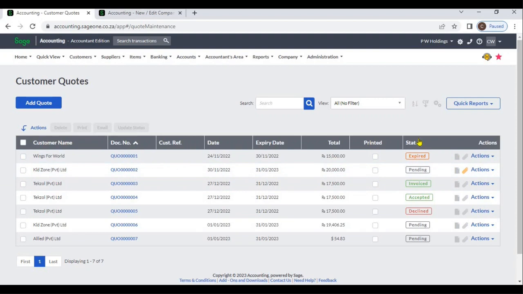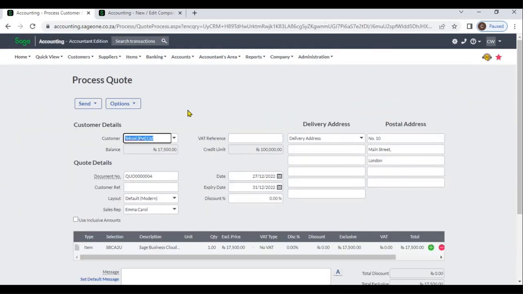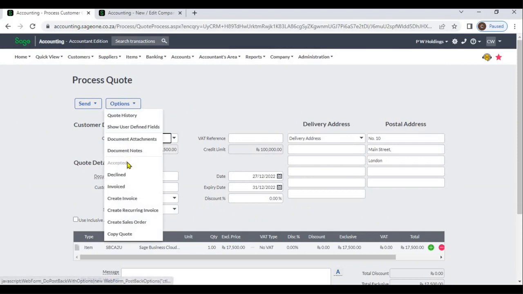There are a few statuses: accepted. After you send the quotation, if the customer is okay with the quotation, you can change the status to accepted.